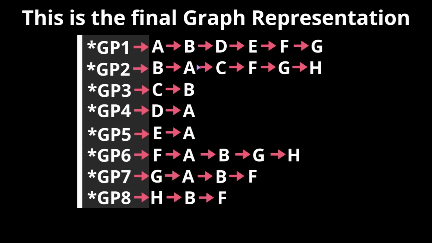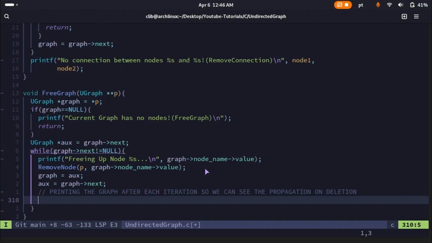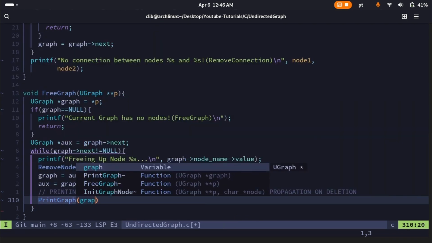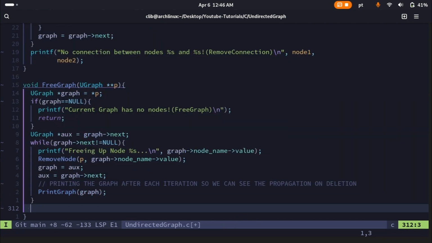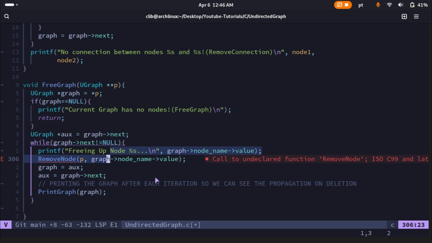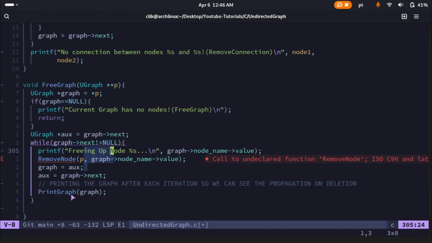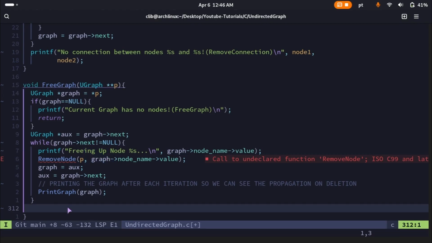We have to check if every single node that had a connection with A no longer has a connection with A, and that's why we're gonna print the graph after each iteration of deletion here. So let's print graph, and at the end, this loop will allow us to remove every single node up to the second to last, but we also have to remove the last node, and that's what we're gonna do here.